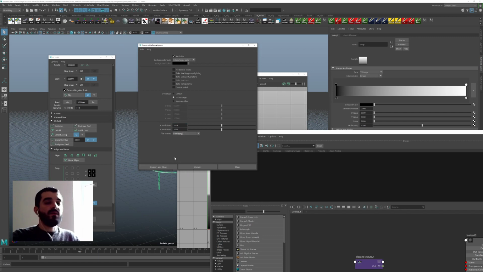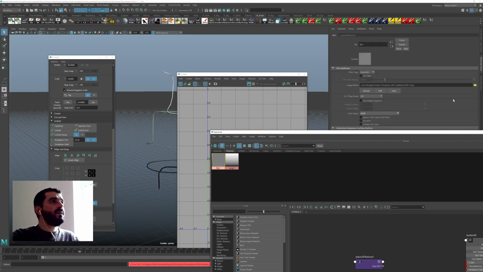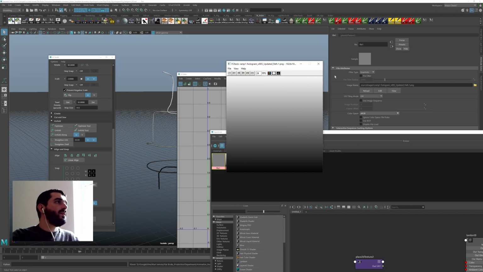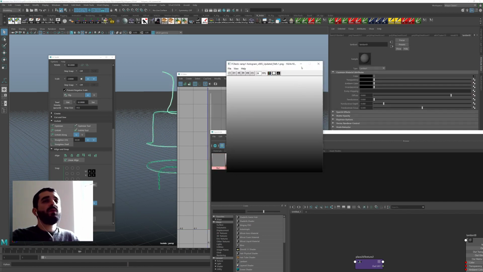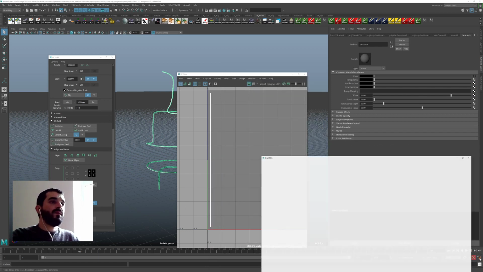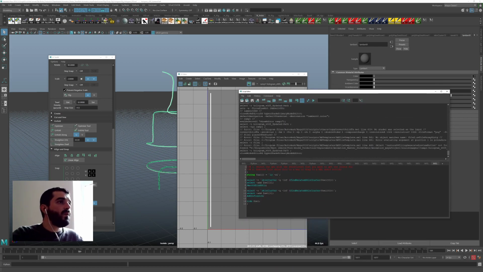Then as a resolution 1024 by 1024, and as a file format we're going to use PNG. As I said, you can do this thing in Photoshop. It's much more low tech there. So I click on convert. I wait a little bit. There you go, and you see I have a new file in here. I want to click on it to view it, to see if it's converted, and there you go. That's my ramp there. So I now have the FBX and I have the ramp, which you will find in the source images folder of Maya. If you don't know where to find it after the exporting is done, in the script editor of Maya, Maya will tell you where to find the file. You see here in source images.